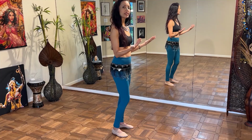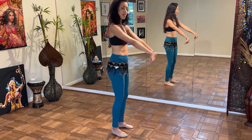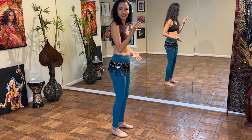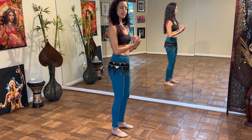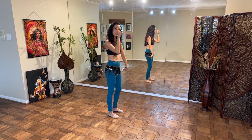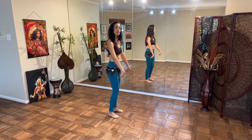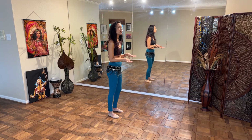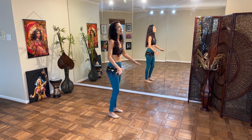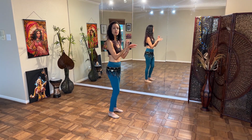So instead of being in a plie the entire time, I'm going to invite you to think about this shimmy as accentuating the back of this motion. It's kind of like I'm jogging in place with my feet stuck to the floor, and I am focusing this movement to the back. So instead of thinking front, front, front, front, front, my knees are going to the front, I want you to think back, back, back, back, back, as though you're bouncing the backside of your knee, like the crease of your knee in the back, off of a teeny tiny little trampoline that's set right behind you, and you're just getting a bounce, bounce, bounce, bounce, bounce.